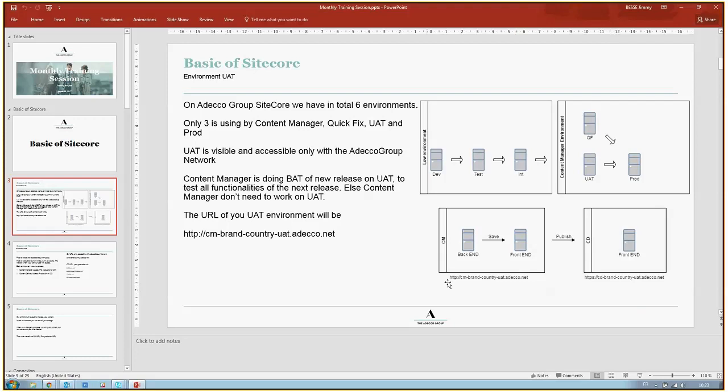So we can see different URLs just below this small block. We have what we call the CM and the CD, so the management and the content delivery. These are two different URLs, and you will always see them. For example, here we have this one, which will only be accessible from your internal network, and our CD will normally be accessible from your external network. In this case, this is UAT, and UAT is an internal server. Only our production server is visible to your external users.